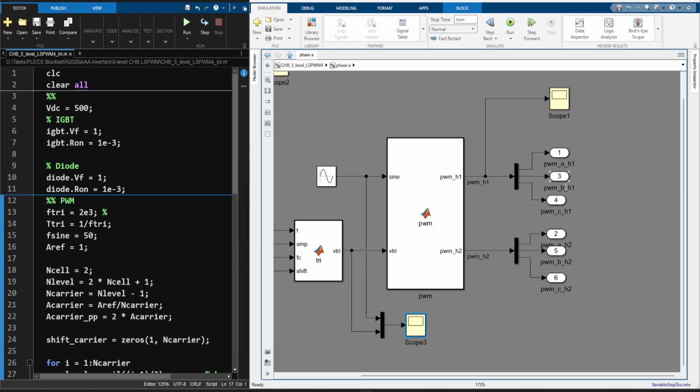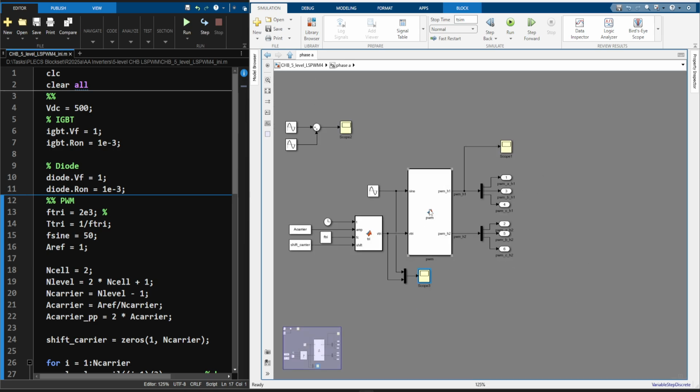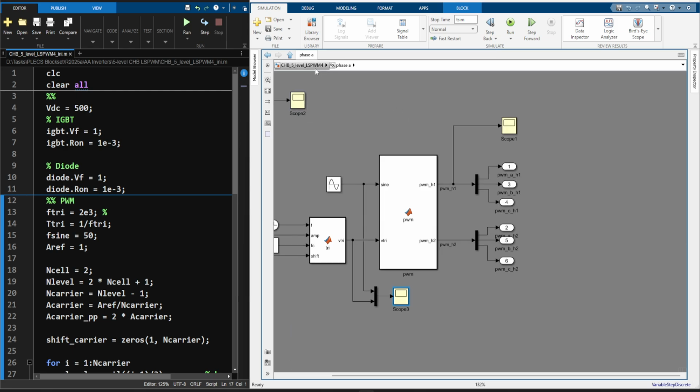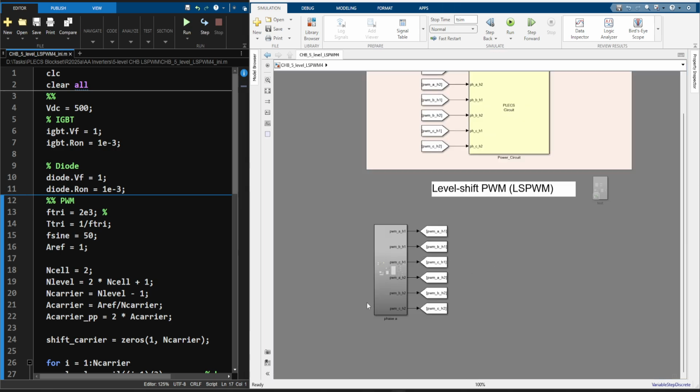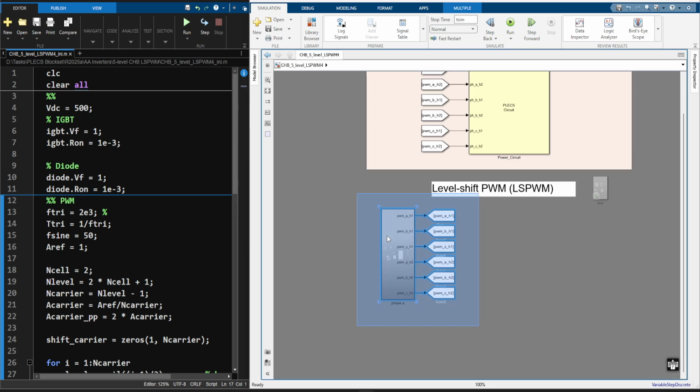This is for A H1, B H1, C H1, A H2, B H2, C H2. So these are okay for phase A, H1, H2. For phase B, this is now not okay. So this is the confusion here. It should be CH, but it is there, BH2, CH2. So it took me a little time to figure it out. I somehow mismatched the connection somewhere, and then I fixed it. Now it should be working.